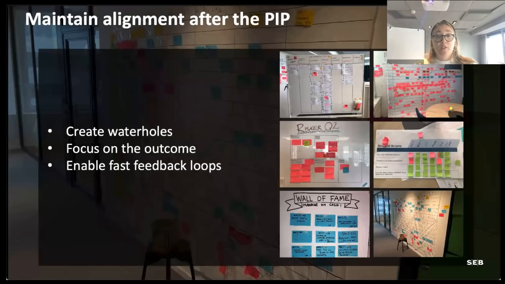And if stuff happens, like, okay, our test environments have totally crashed, we're not going to be able to make it, then that's what we also communicate back to our stakeholders and our business owners. We talk a lot more about the outcome rather than the output. And of course, enabling fast feedback loops.